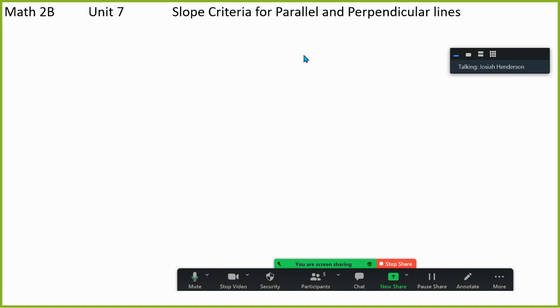So if you check out what's in Edmentum for the first lesson, this is the name of it: Slope Criteria for Parallel and Perpendicular Lines. I think we're going to probably need some review, and I think it'd do the whole group a service if we take it slow. We got through the first unit pretty fast, Unit 6. So I'm going to hit the brakes. We're going to cut this lesson into 2 days and go from there, okay?